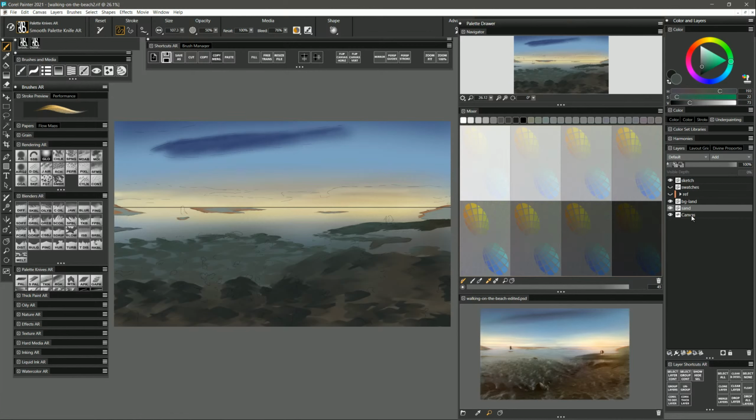So what's missing here? Let's see. Yeah, what's missing here is some warmth on the sand. So again, we can get a feel for kind of where that's at, using the airbrush for that.